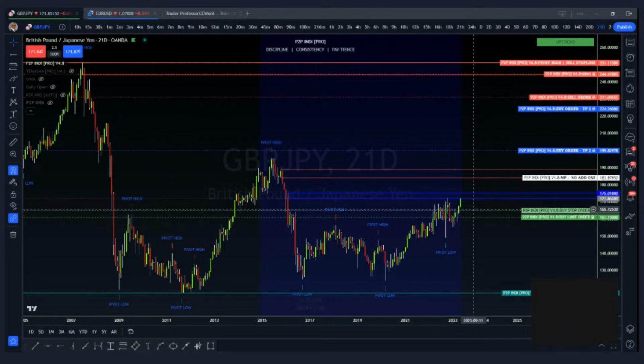Yeah, let me play with this. But I do see that this up here is an area where they could short from. So pound yen is going to get a pullback to somewhere, and then they're going to continue the uptrend. So we just got to figure out where that somewhere is. But I think you're in the right area because I looked at it with my eyes and it looked like 174 or something. And so I think you're on the right track, Casey.